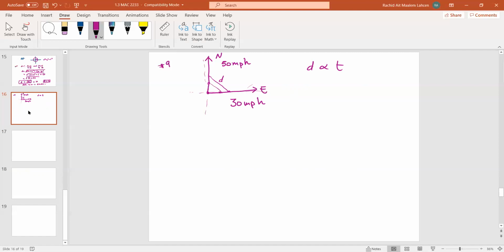And of course, it may look difficult, so we need to think about how to set it up. First, due north, we draw towards north. Due east, we draw towards east. Then we say, okay, if it is here, and this one is here at the given time t, let's just say that approximate. Because one is faster, let's say one went further than the other one. So now we're interested in this distance here.